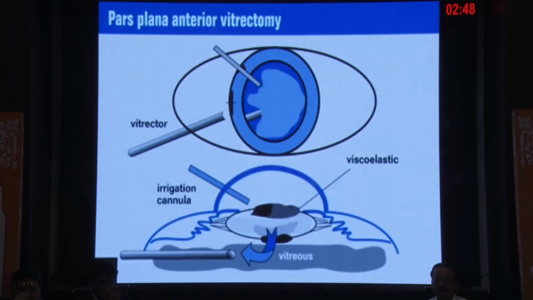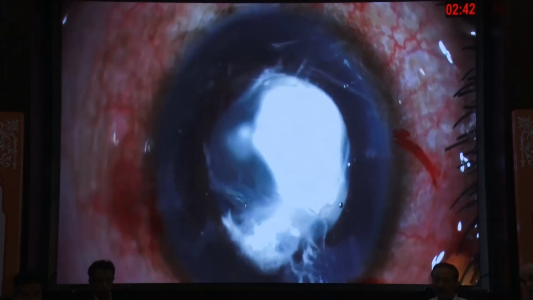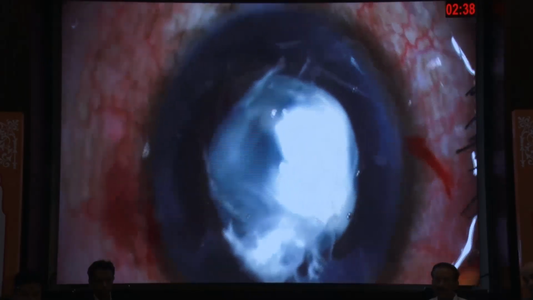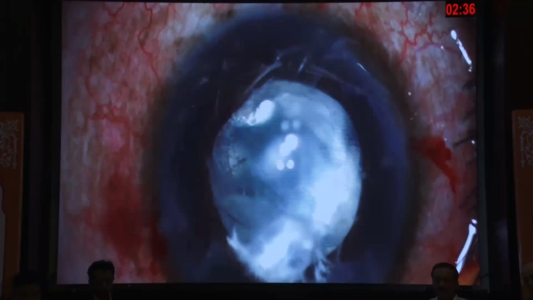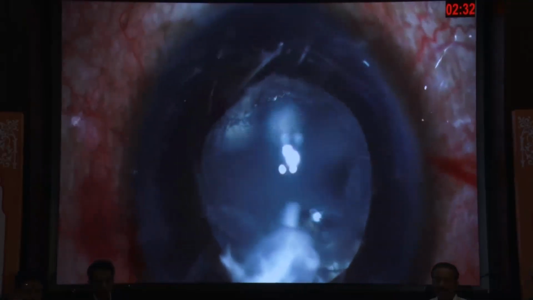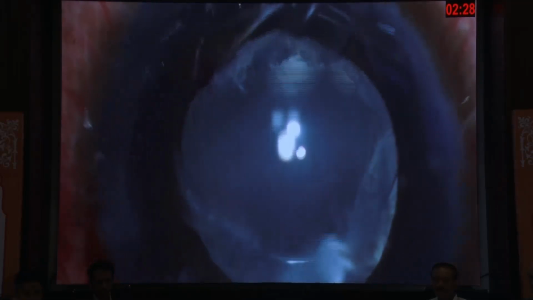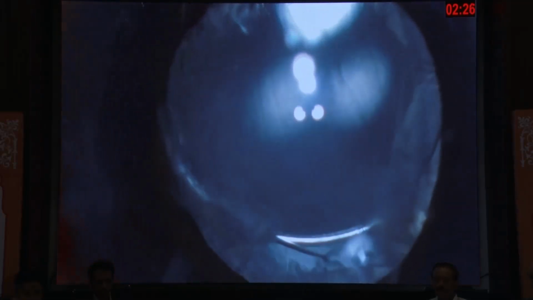So there is always vitreous there. So next is the pars plana approach. Slowly now we are shifting to the pars plana approach. What are the advantages of using the trocar and the pars plana approach? Sometimes that vitreous block that you can see peeking out, no? When you do the pars plana approach, it actually gets sucked inside. So usually the pars plana approach is much safer, it is actually easier, and it is faster. You can see that block that actually comes.